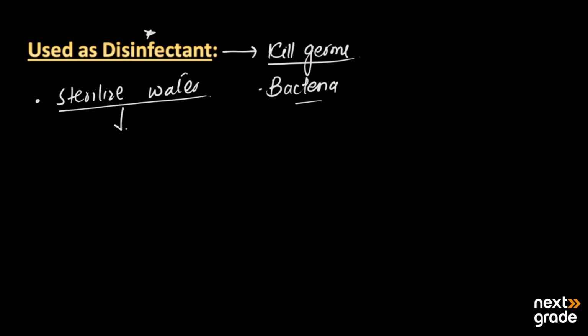It sterilizes water because it has chlorine. So that's why this chlorine will be used to clean the water, for the sterilization of the water, or to remove different types of bacteria from the water as well. So it can be used as a disinfectant, meaning simply to kill germs or all types of bacteria that are present in different substances as well as in the water. And on the other hand, it is used to sterilize the water. This is the second use of bleaching powder.